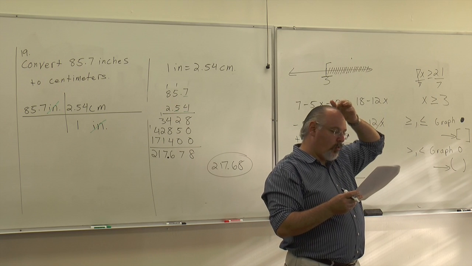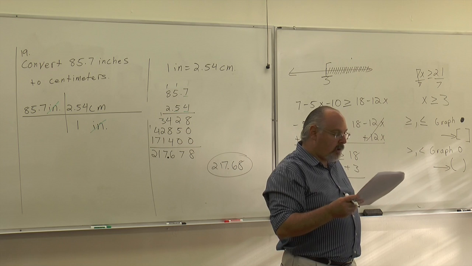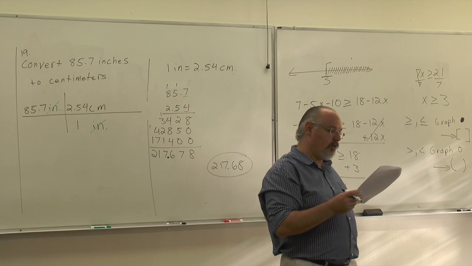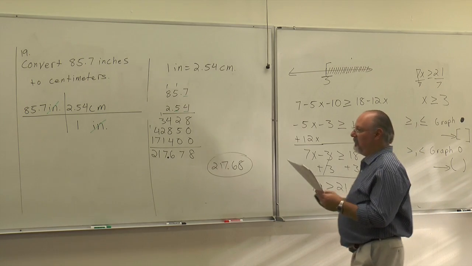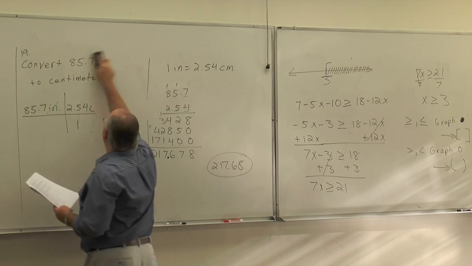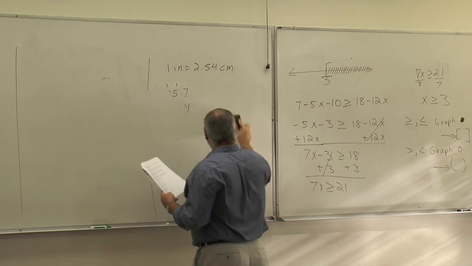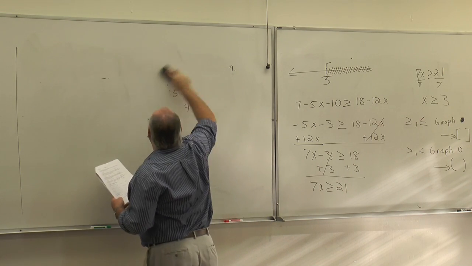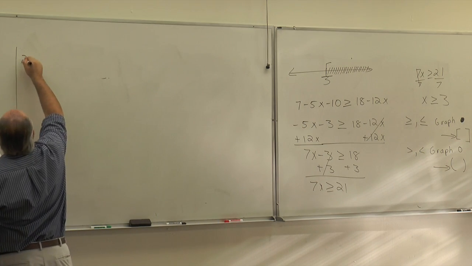All right, let's do one of either 22 or 23. Let's do 22. That's about discount and sales tax. That's one that usually students have trouble with, because again, it's another word problem. All right, 22.